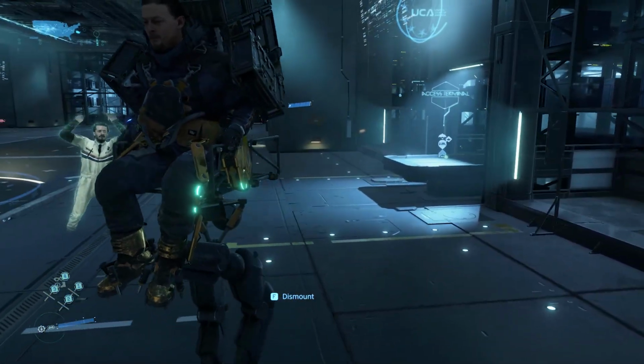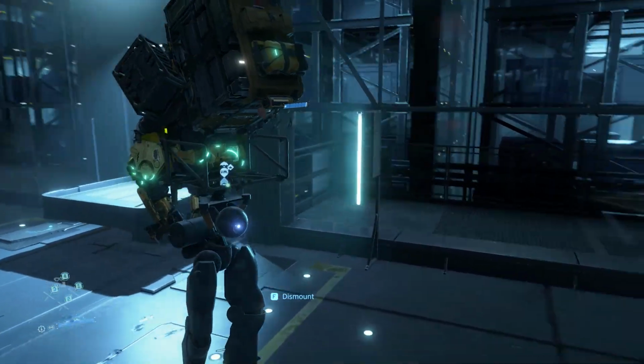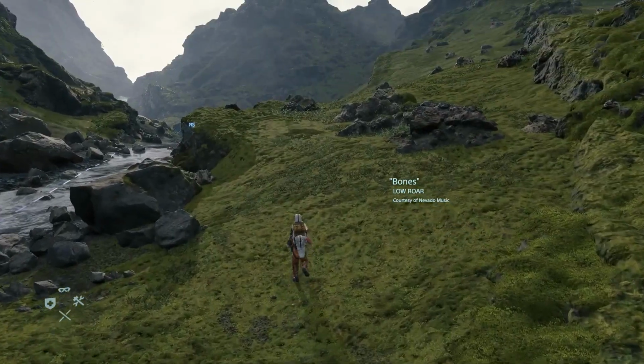You just press, I think it's C on the keyboard, and he will basically find the nearest thing and just go to it. But sit back and watch him trek across the landscape for you. It's great. I love it.